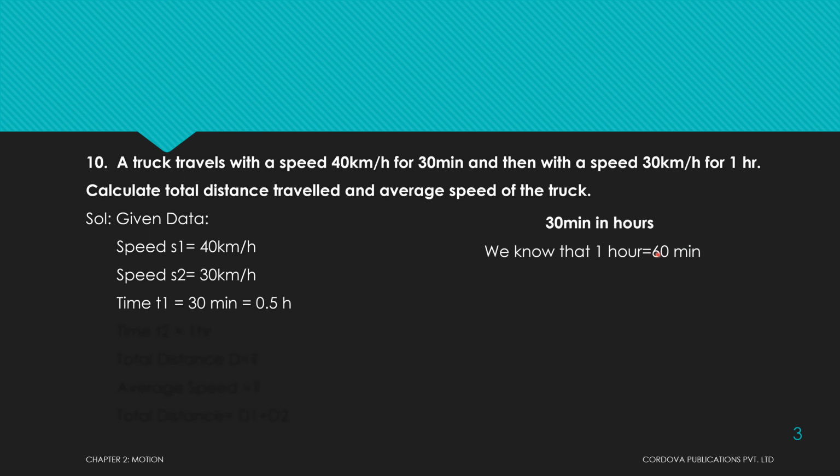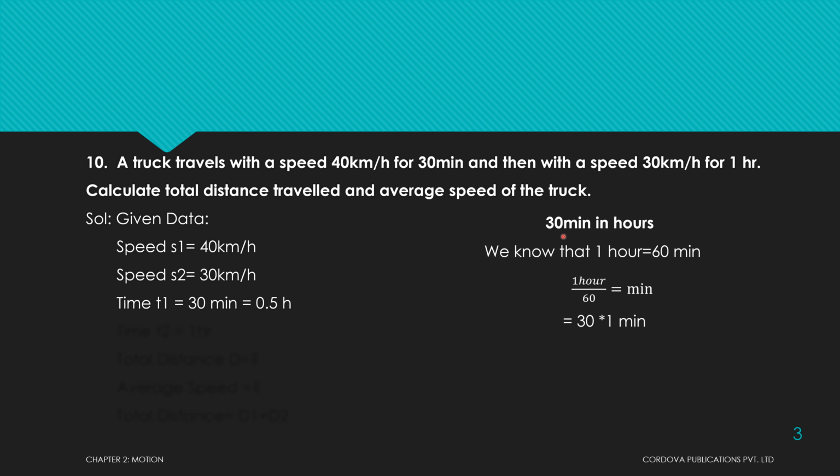What is the remaining one? It is 60, right? So keep this minute at the same side and move the 60 to the other side. When it goes to the other side, what is the sign between the 60 and minutes? Multiplication, right? So multiplication becomes division. That means 1 hour divided by 60 is equal to 1 minute, right? So this is the formula that you need to substitute in place of this minutes. Just remove this minutes and place 1 hour by 60, right?